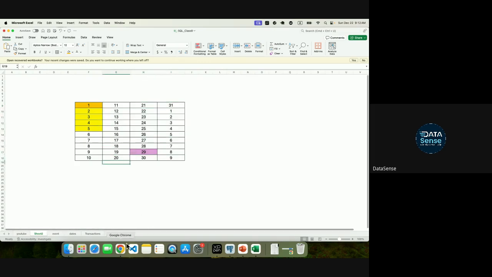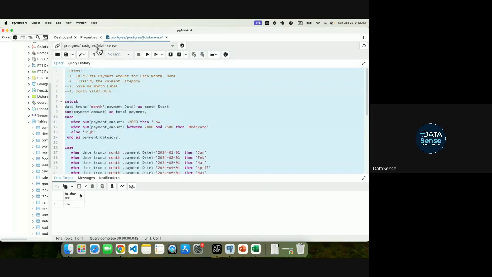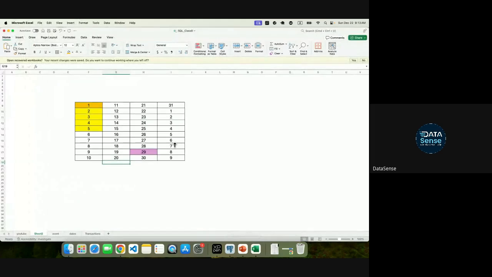Okay. So for the first part, let's write it down. First discuss for the first 5 days, how to get the first 5 days. I'll write down the code later, but first discuss the first 5 days. What we will do, we'll do date underscore trunk. I will say month of whatever date variable is present. So this is going to take me to the first of each month. Agreed? Yes. And if I need the first 5 days of that month, what do I need to do?